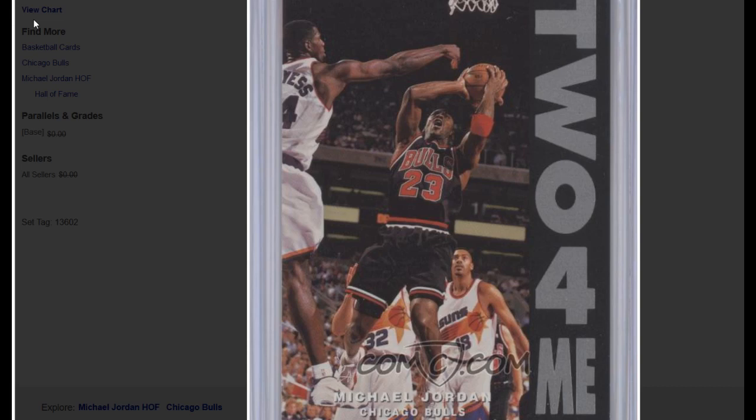So the theme for today is Metal Universe. I could have chosen a number of Michael Jordan cards out there, but I decided, you know what, I'm going to try and stick to a theme. So this is going to be inserts and parallels from the different Metal Universe sets from the late 90s.